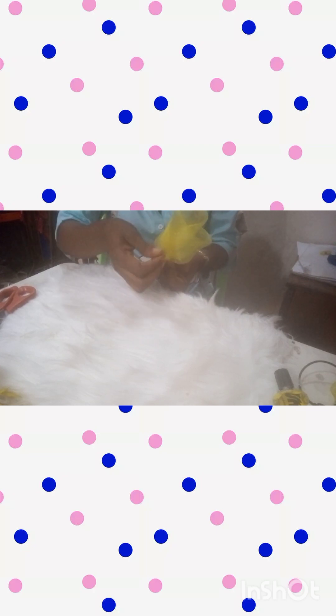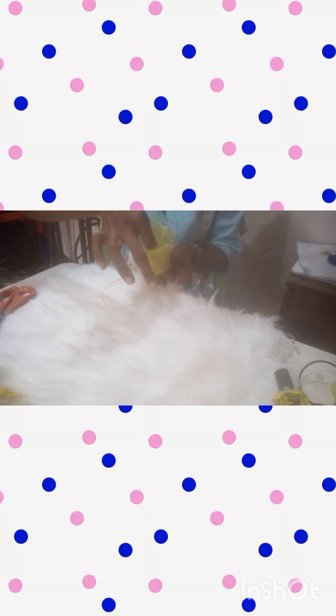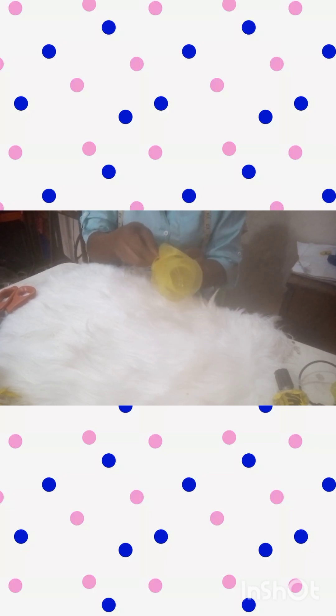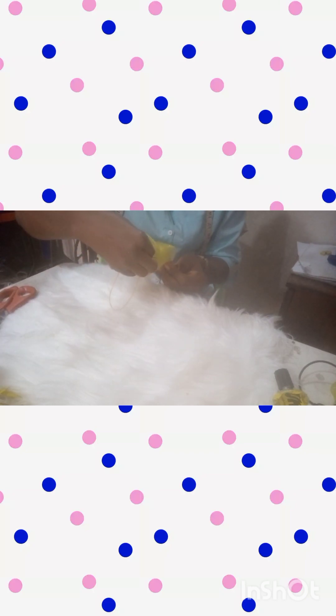This is the perfect way to make these ruffles. In another class, I'm going to show you how to make a very wide one using this same format — one you can use for a bigger design. Crinoline is net-like in nature, so if you don't tack it properly, you lose your work. Take your time and be patient when working with crinoline; it can flip up and you'd lose the job.